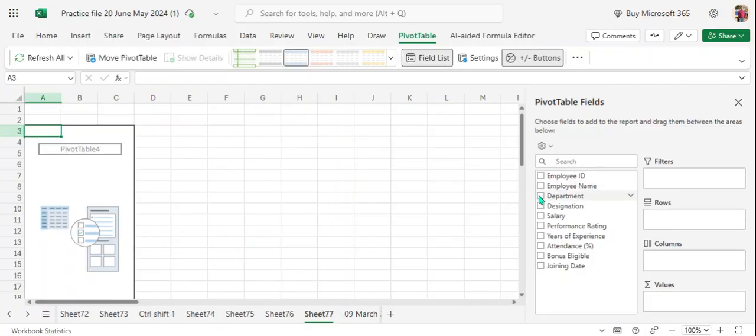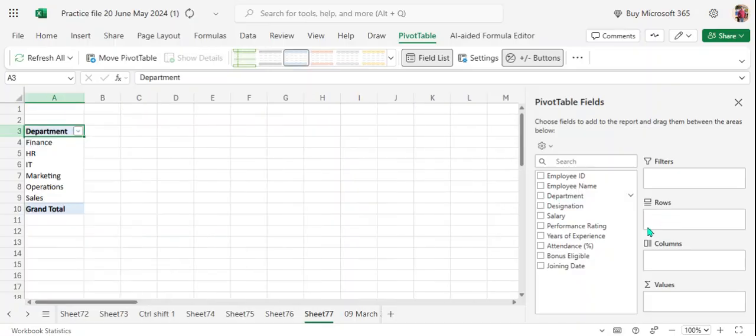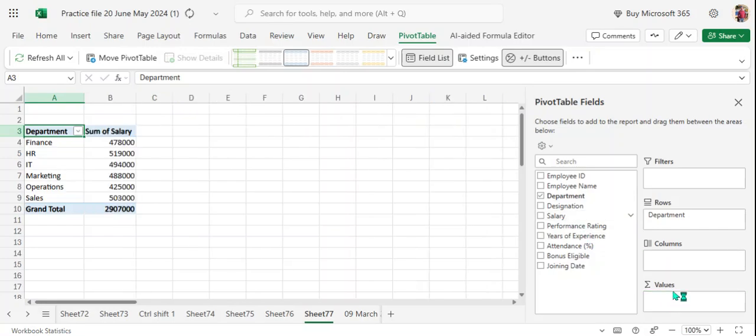The first example is total salary per department. The Department option is here; simply drag and drop it in Rows. Always remember that values like salary always come in the Values field. How many pivot table fields are there? Four: Filter, Rows, Columns, and Values.